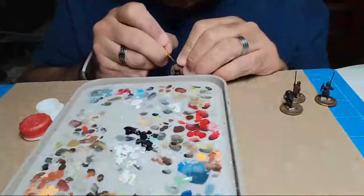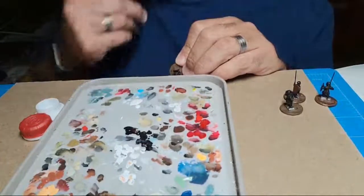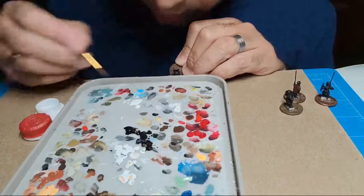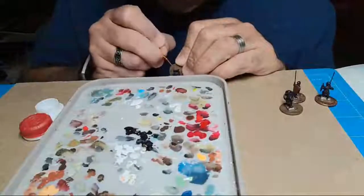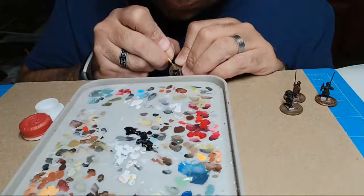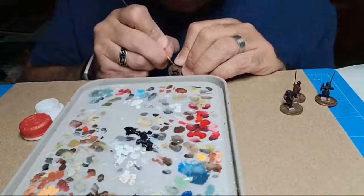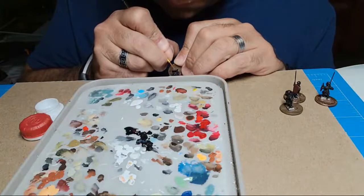All right, let's see what we got here. We've got to draw 4 little circles, and they're towards the bottom of here. So we're just going to go. No, it's not gliding really well on this. And that's not going to work really well if that's not the case. We need to do that first because we need to leave some meat, as I like to call it, some red between it and the crossbar. I'll show you guys what I get with this. And this isn't going to be the final thing, so it's not a big deal.